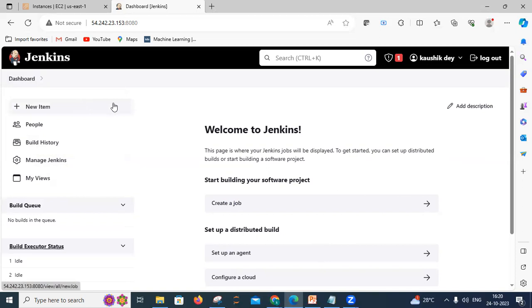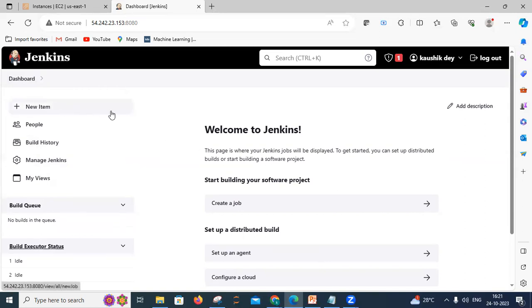So I want to create one new job, a new item, and see how the job looks once it has been created, the UI and the other information, the data view that comes up.